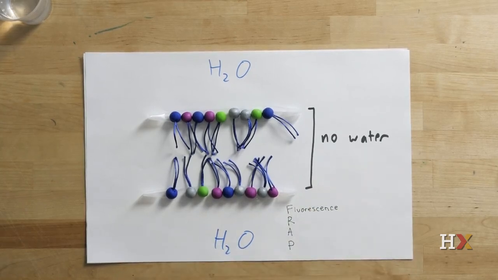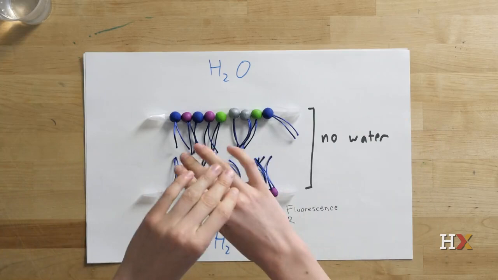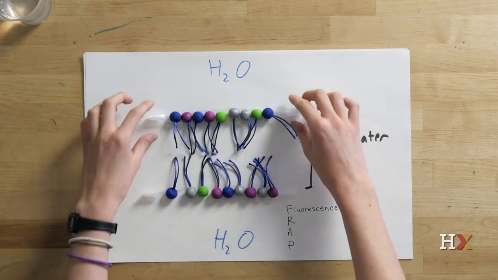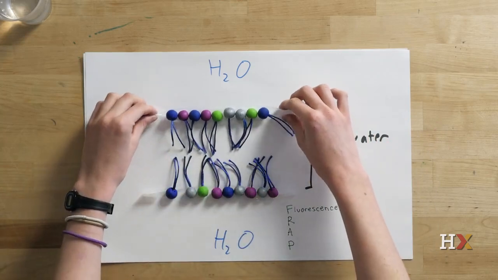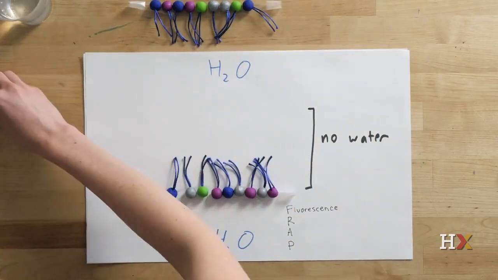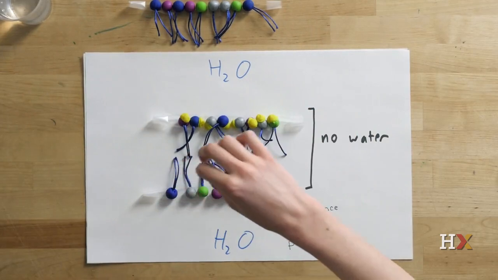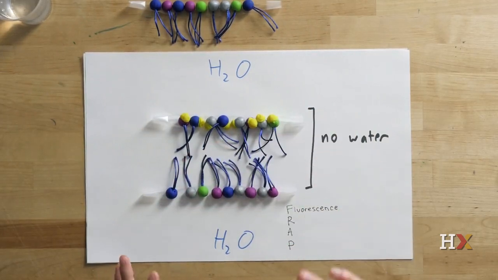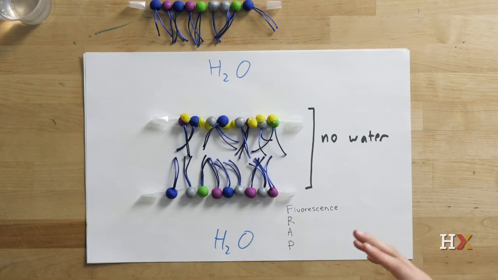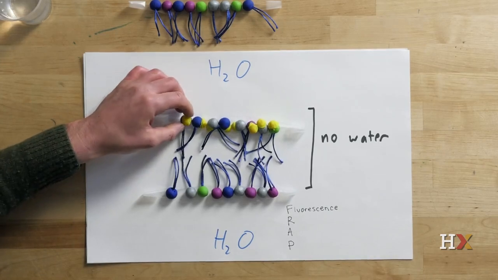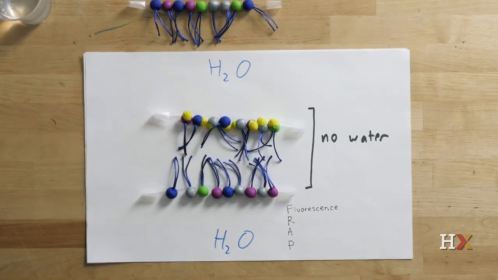And so what fluorescence means is that scientists took one layer of the bilayer and added fluorescent tags to it. So what they did is they tagged each phospholipid individually with a fluorescent marker so that if you looked under a microscope, you could actually see the membrane glowing. Okay, and so these little hats are like the fluorescent markers for each one of these phospholipids. Yeah, they're fluorescent tags, exactly.